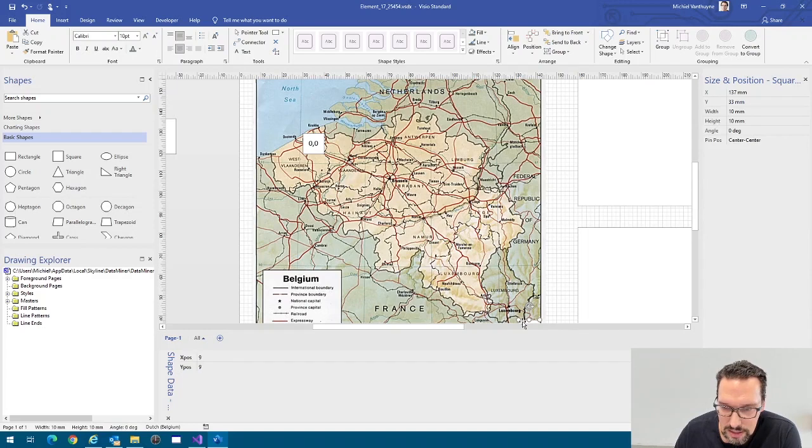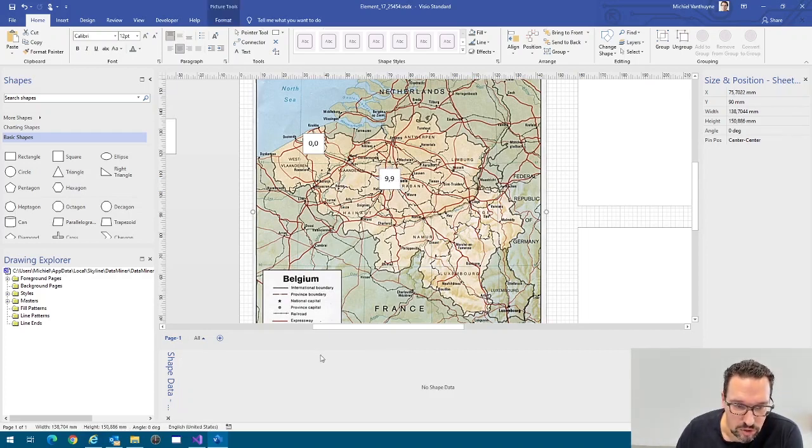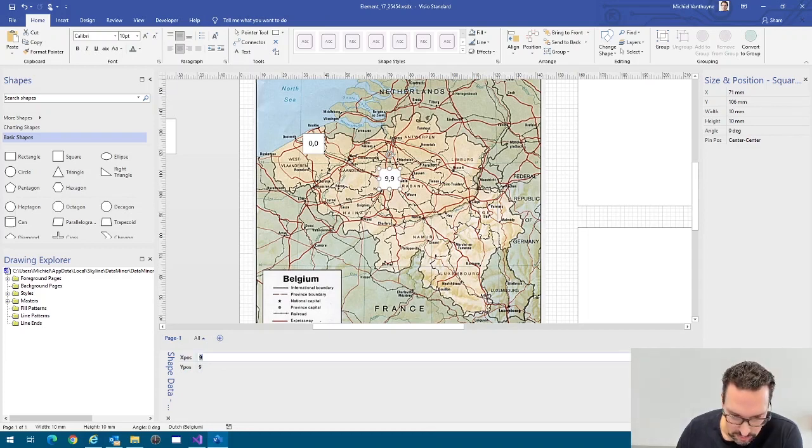And the second reference shape we're going to place over Brussels. And so then for Brussels, our coordinates will be 50.85 and 4.35.